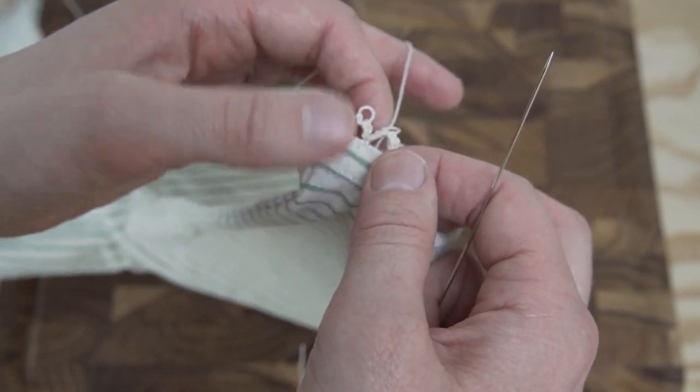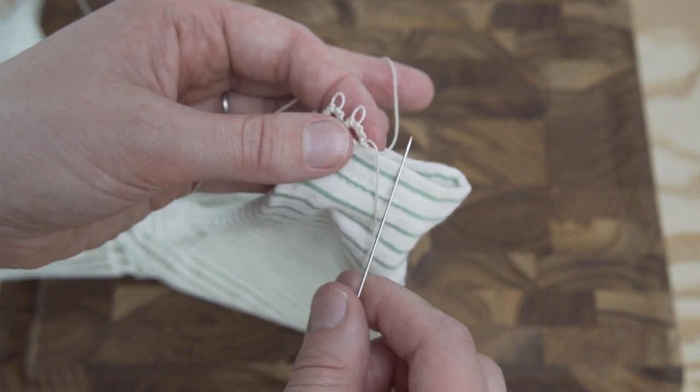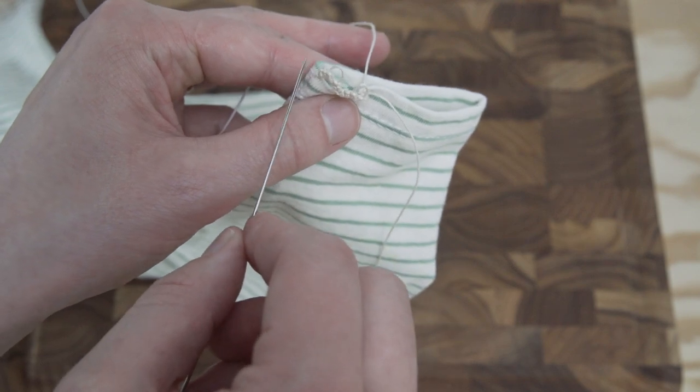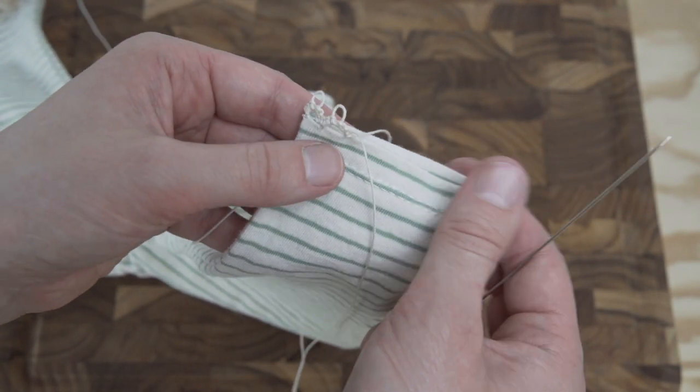Okay, so I'm going to do my special step again, and then I'm going to do the next one. So I'm just going to keep making chains until I come all the way back around to the other side, and I will show you as I near that point.